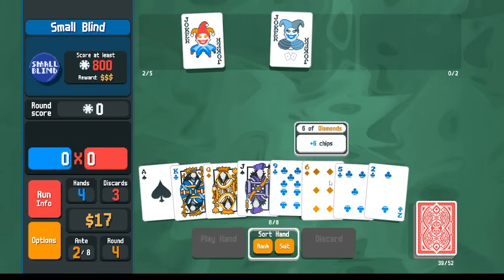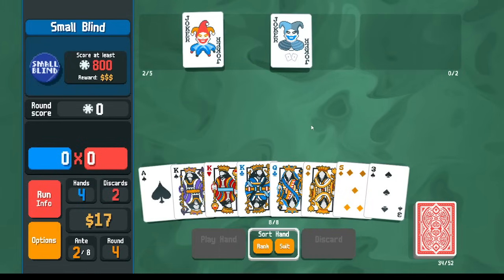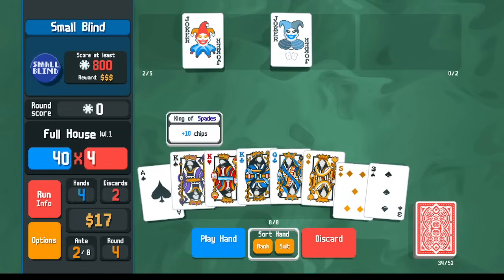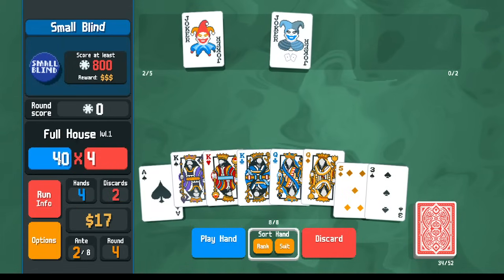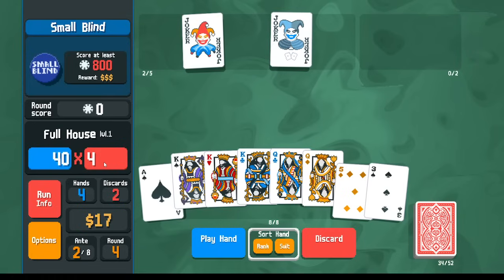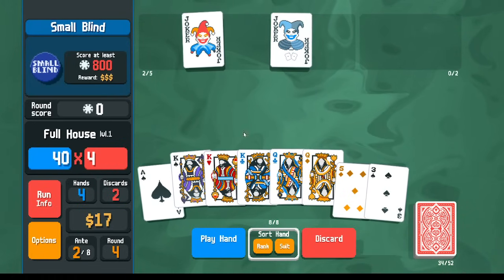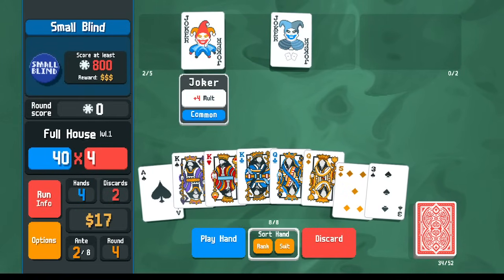And so maybe let's try to do that. I'm just going to discard the low cards. There we go. We've got 3 kings and 2 queens. So, normally this flavor of full house is going to be 50 plus 40 is 90. So 90 times 4 is 360. So again, whether it's a straight, flush, or full house, expect it's kind of in the 250 to 350 range. And so this is 360. With Jimbo, it's going to be doubled.